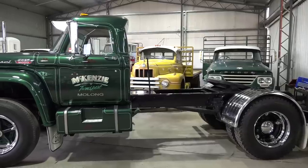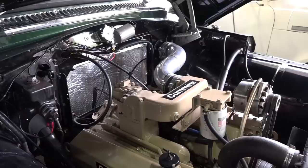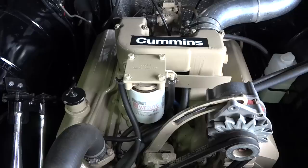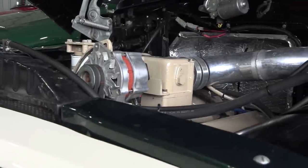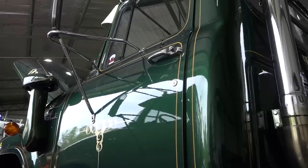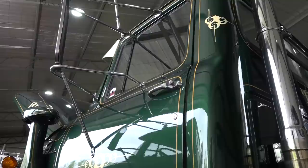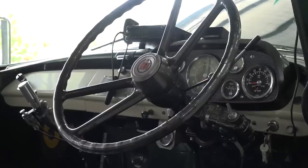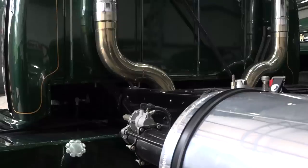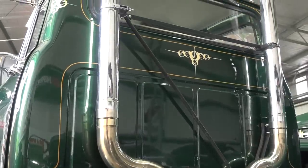I found this International C-1800 at Tullamore. It wasn't being used at the time. It had a V8 Cummins in it, which we weren't sure had been fitted from the factory or not. But when we got there and opened the door, it was stamped on there saying it was a V8 Cummins from the factory — so it's still the only one we've ever seen with a V8 from the factory. It was ordered new into Cobar for a bloke who had a big job carting stock out of Queensland, but by the time International built the truck, the job had finished. He'd already paid for it, so he had to take it anyway.